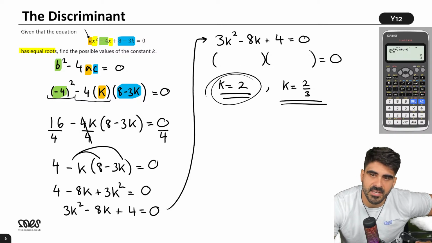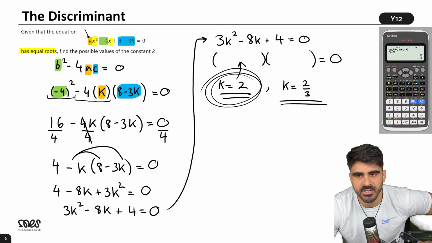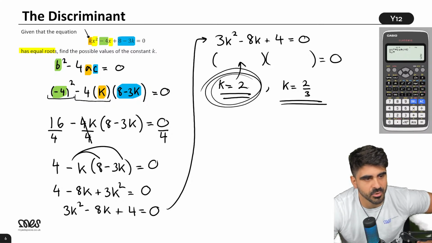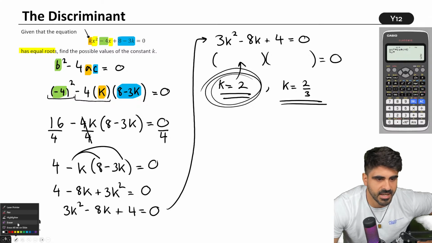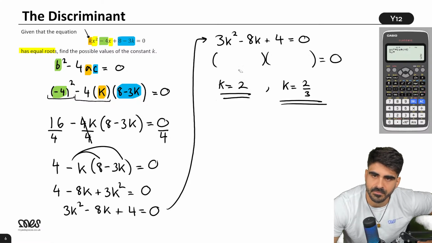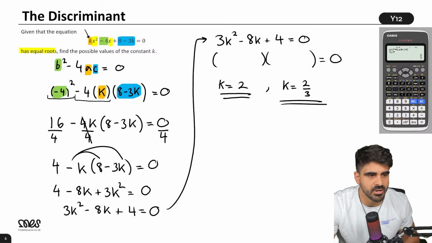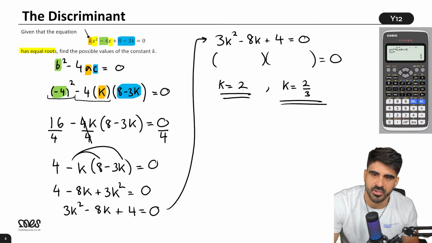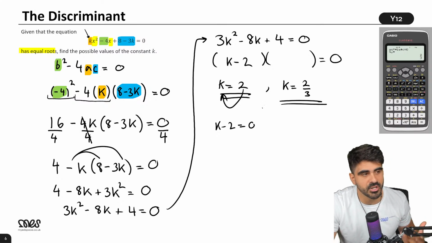Now, if k is 2 was the solution, what must have gone in the bracket? So you're kind of working backwards here. What must have been inside the bracket for you to have got the answer of k equals 2? CFK, nice. Michael, good. Nice, guys. So k minus 2. Yeah. Now, the way to kind of think about it in your head is you're rearranging for 0. So if you move that 2 over, it would say k minus 2 is 0, which is why what's in that bracket is k minus 2. So you're always rearranging for 0.